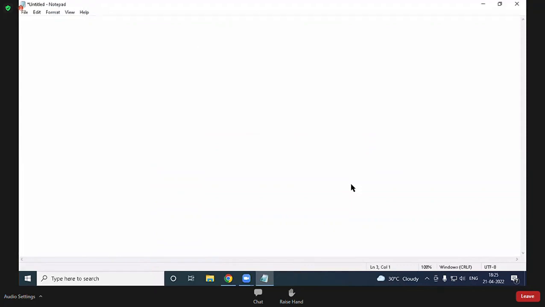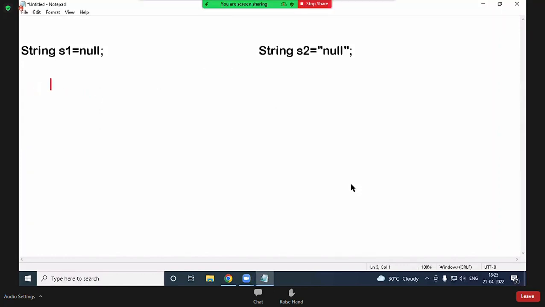See, String s1 equal to null. String s2 equal to null. If I write here, what will happen is s1 is created, and in that s1, null will be stored.